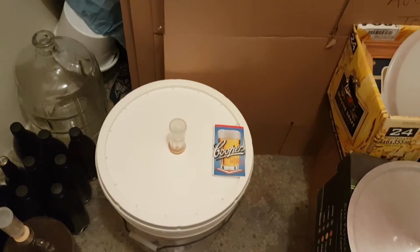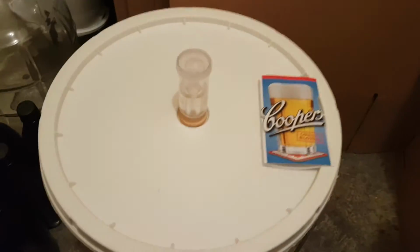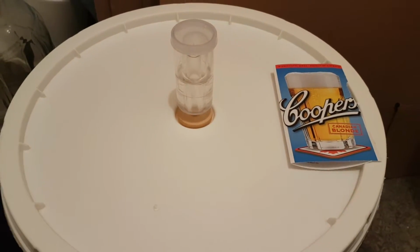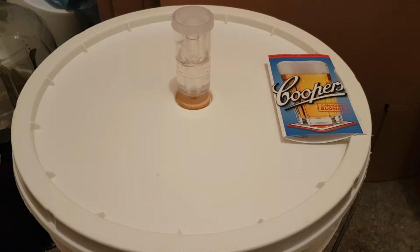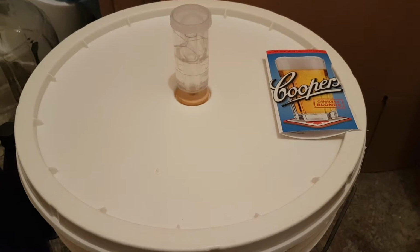Gotta get back on it, at least do 2 brews a month like I used to. At least get 1 brew a month, you know, but 2 brews are better. That's the goal. 1 every 2 weeks, keep my kegs full, keep the fridge going, you know.